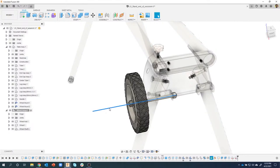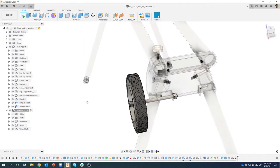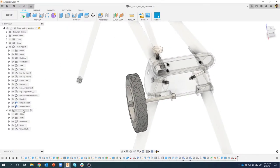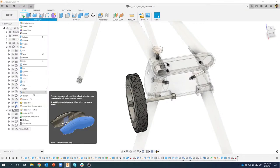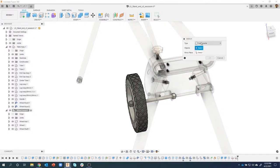Same thing here. I don't want to see this axis, so I'm going to select it. We'll show hide. Turns that guy off. Now I can come in here and mirror this wheel assembly. So let's go to create, mirror. Notice it says components. I'll just click on the wheel assembly and you can see it highlights everything. And it's asking for a mirror plane.